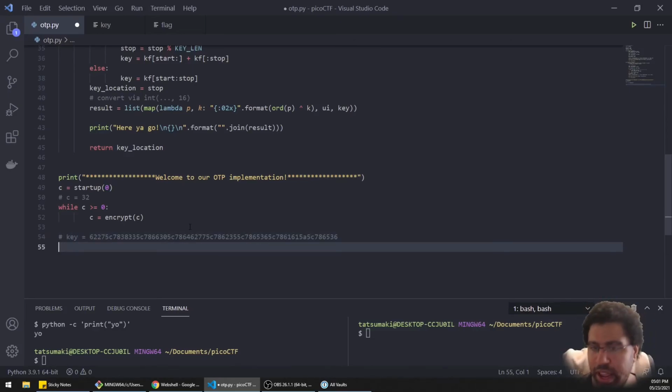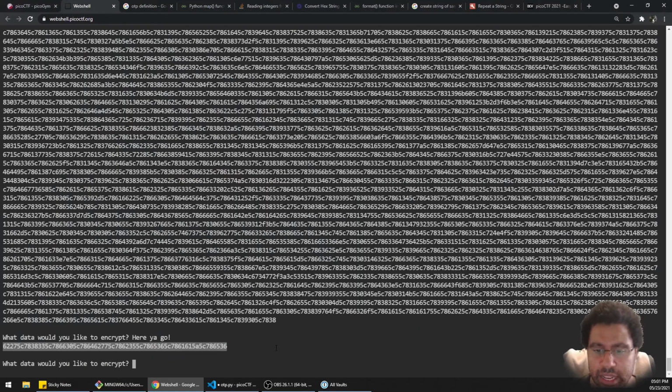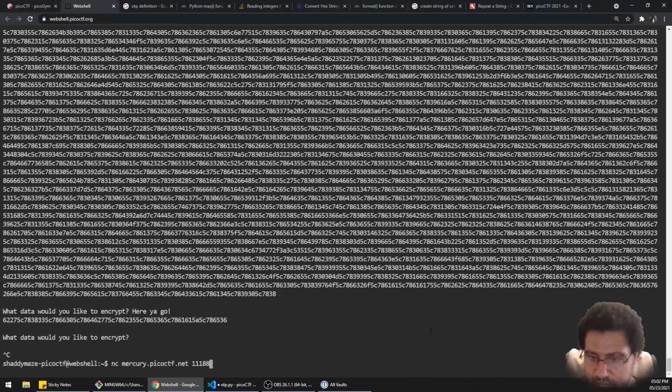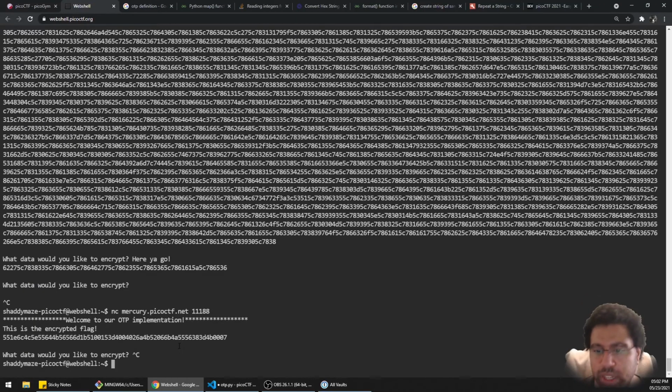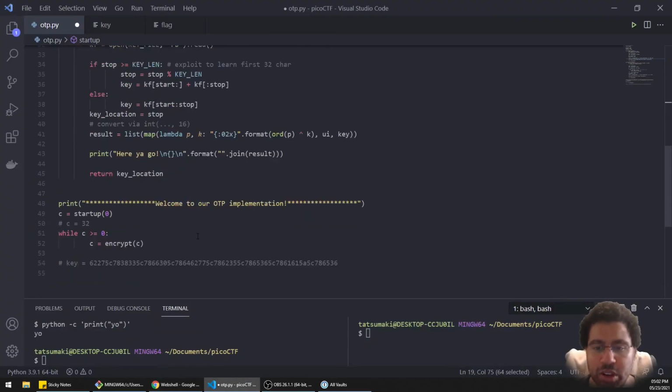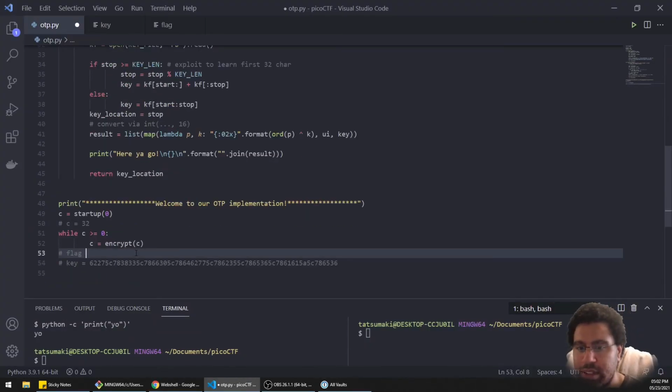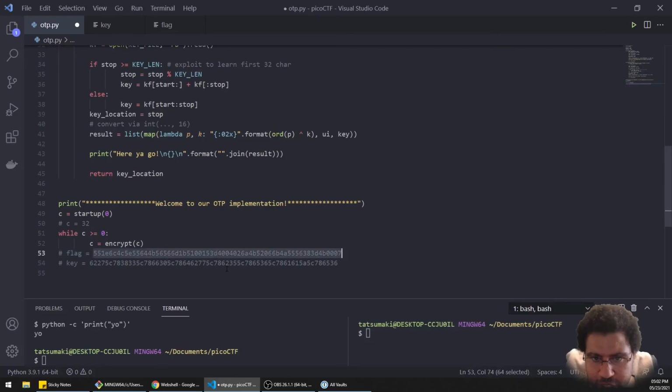And now that I have that, I can take the key and the flag, which I also have, and go back to the site here, and this whole thing was the flag. Same length, you'll notice.